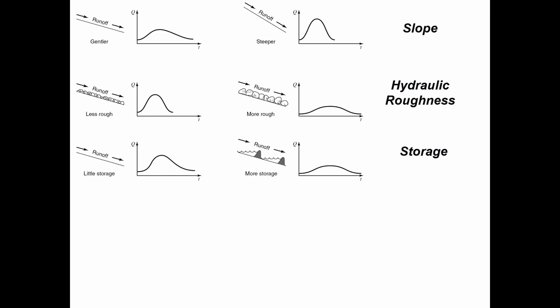That's right. Yeah, there is a storm that could fill each of those pools so quickly that maybe it would have an irrelevant effect. It would be a little bit lower. But yeah, there is a scale, for every kind of effect we're talking about, where there's a storm big enough that maybe we wouldn't be able to see the difference between this gentle and steep slope. There's some big enough storm that maybe we wouldn't notice the difference between less rough and more rough. So each one of these could be overwhelmed by just that 500-year storm.